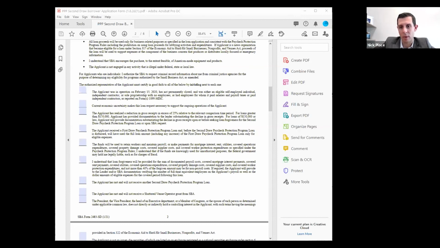But there's a handful of them where we get an error with their round one application. Sometimes that borrower hasn't even submitted for forgiveness yet. They may have submitted their first round, got their first round PPP loan, haven't submitted for forgiveness yet, but for whatever reason, that file has been flagged or is being reviewed on the back end, which was unknown to the bank or the borrower. We submit for the second draw application, and then they say that there's an error and we need to solve it.